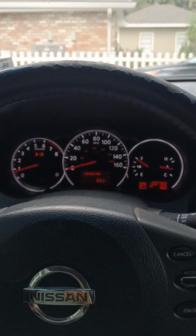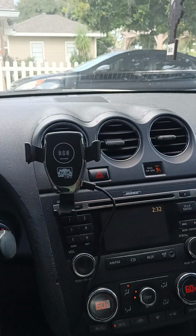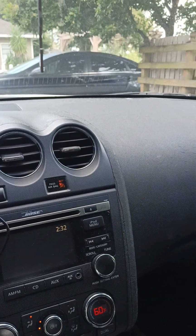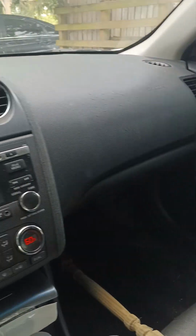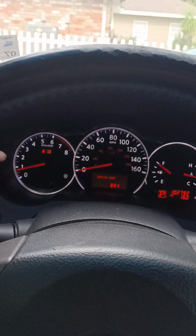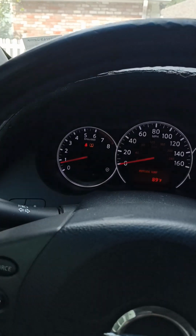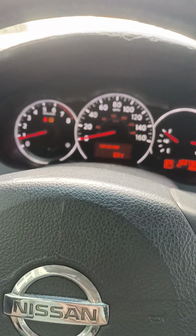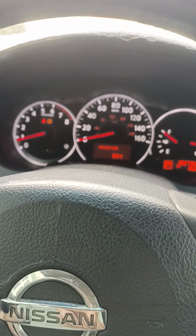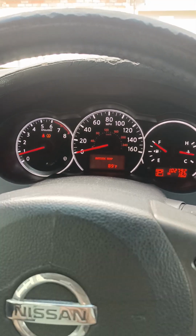So basically, I was driving the car. I bought it used, and I was driving it 80 miles an hour on the cruise control, and all of a sudden it started acting up. It wouldn't go that far, and the RPM would go up and down, like it's trying to catch up with the speed that I left it on. So I took it off the cruise control, took the first exit, and got out to see what's going on.